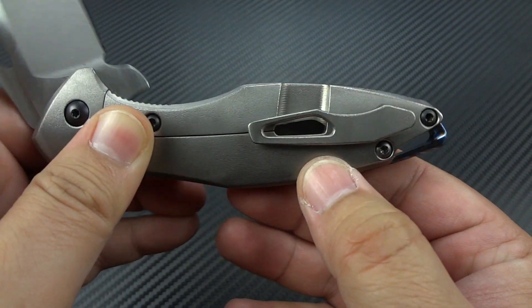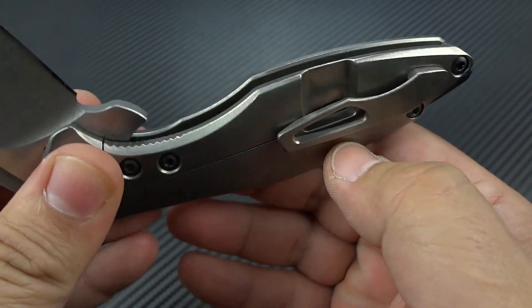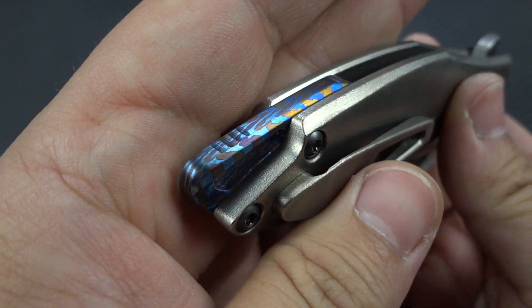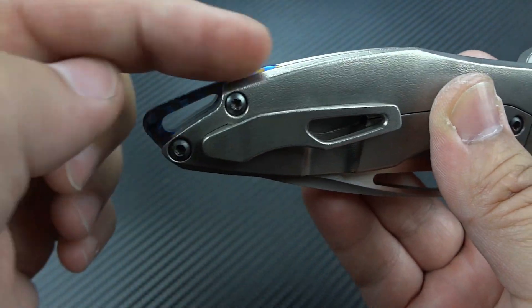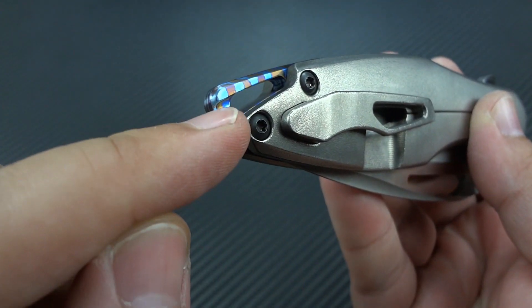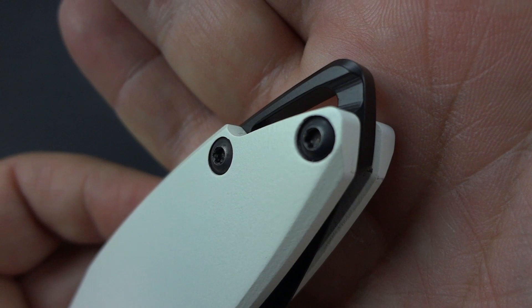Check this out — watch right there in the clip. The notch cut out in the clip, he's also cut out in the frame, and it's really noticeable here. How cool is that? The backspacer, no matter what material it happens to be made of, very cool. It's a partial backspacer — doesn't run all the way up the spine of the knife. Nice big cutout for a lanyard, cutout in the frame to expose that backspacer, so it acts as part of the frame when you're holding it. Genius. Beautiful. And there again you see that same kind of cutaway as in the blade, maybe a little more pronounced.